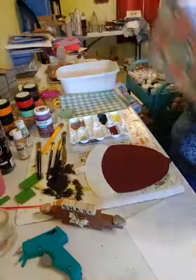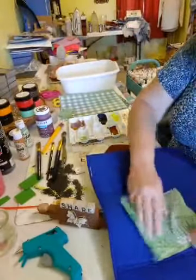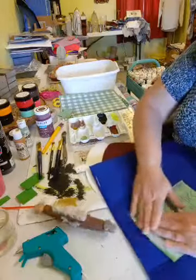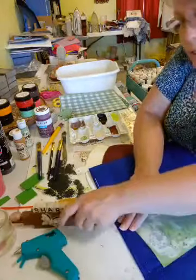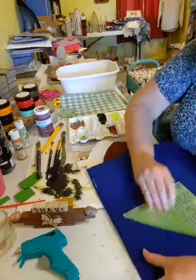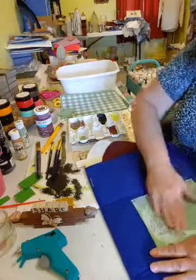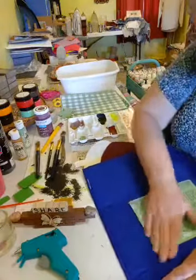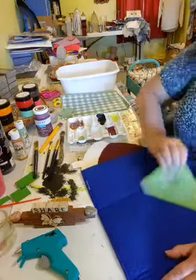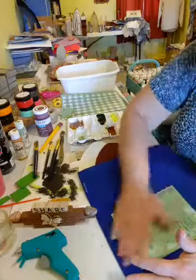So I just have this cloth from the Dollar Tree. I did order a fuzzing cloth, so when my order comes in, I will have a nice little fuzzing cloth. I ordered a couple more stencils and some different color chalk paste. And I can't wait to get my order. They're just sending it out today, so I don't know how long it's going to take. I know, I'm just excited. I want to get it now.